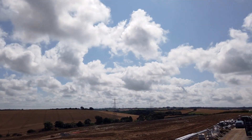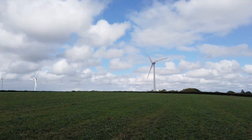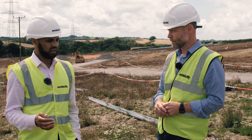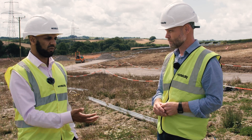From a Bills into Mills point of view — which is our vision and mission as a company — it's a brilliant project, because we've got the wind, we've got the solar park, and we've got the biodiversity. With all of those things together, it's a great example of reinvesting our customers' money back into building renewable energy.